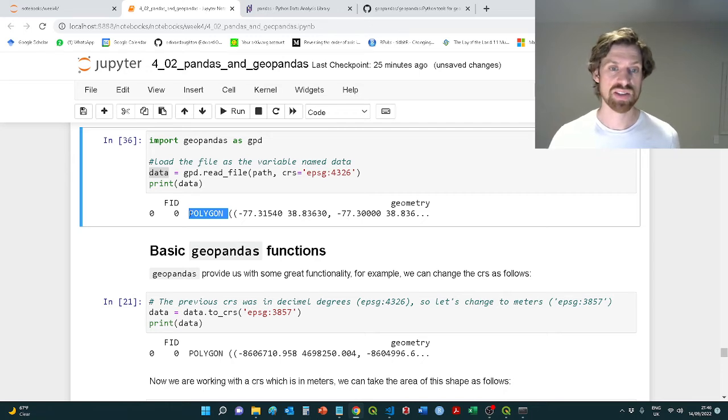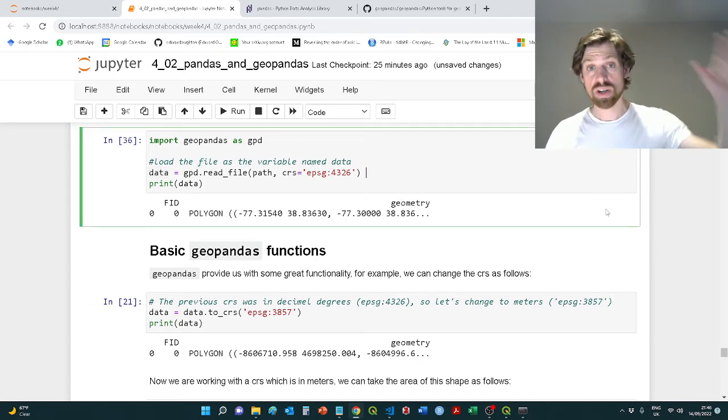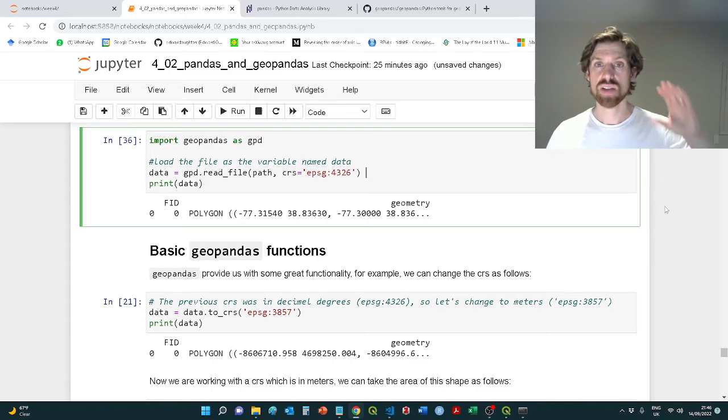Essentially this is that Shapely geometry object that you should now recognize. The only difference is that it's in a data frame, which is different to how we were viewing it previously. Great, so you've loaded in your first file.